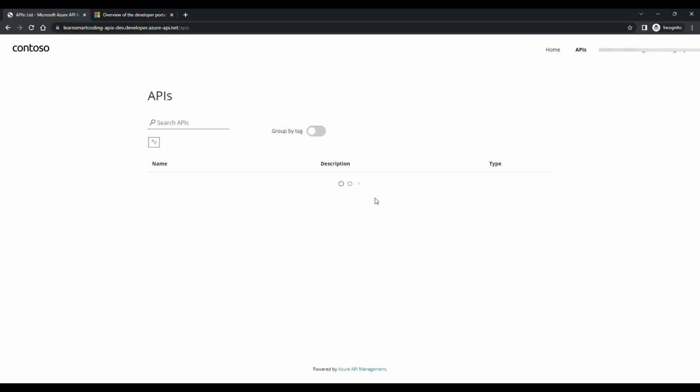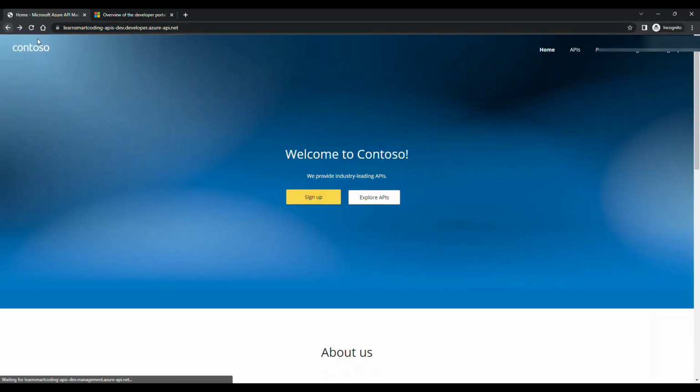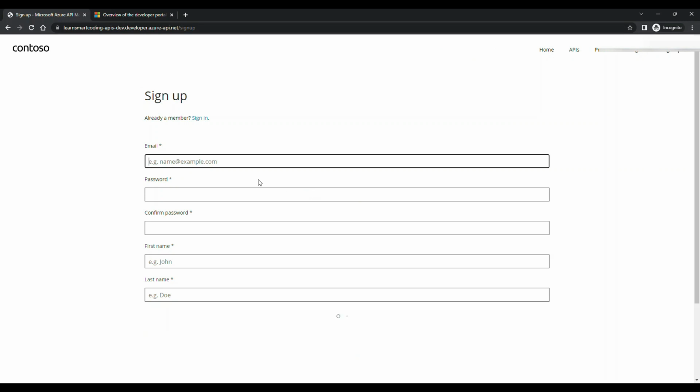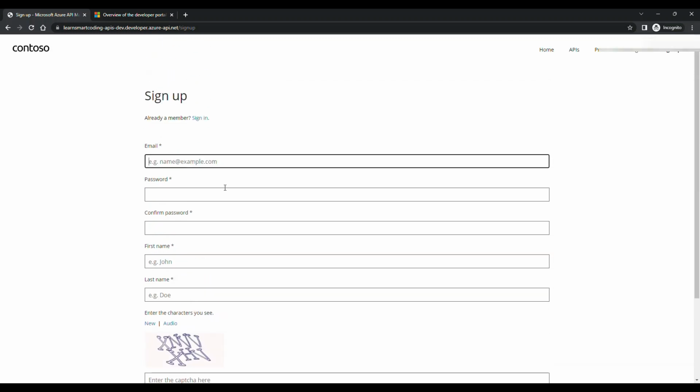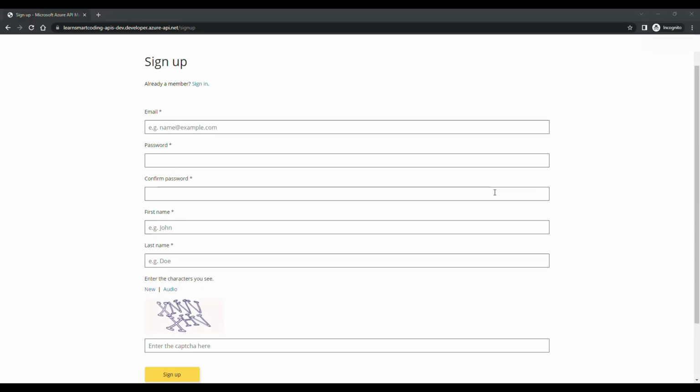Okay, so if I click explore API, it will take me to the one which is available. And if you remember, we added the essential product API, but that's not listed here. Okay, so I will tell you how to make this available here. So you can actually search API. Let's go back, let's click on sign up. You can actually provide your email address to sign up here as a developer. Okay, so before we do a sign up, let's first add the new API that we added into the account.